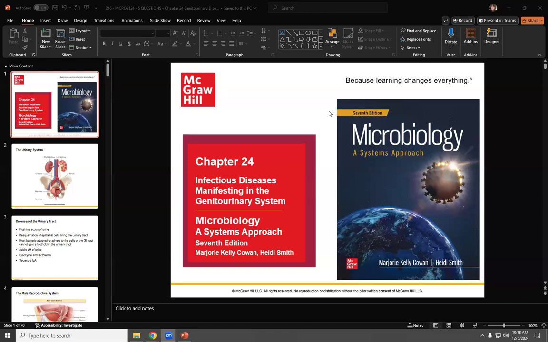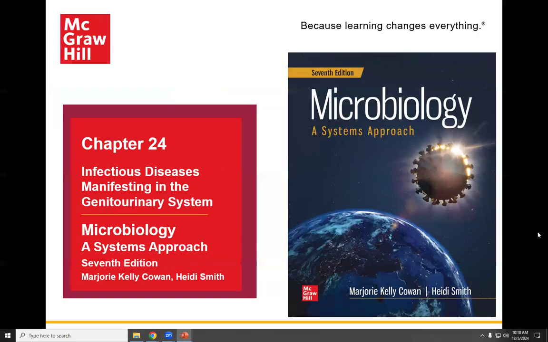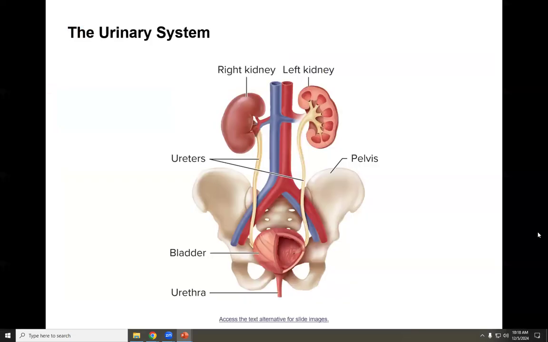Okay, so let's do this. The diseases of the genitourinary system. So we're going to talk a little bit about the structures of these first. We pretty much know the gist of what we're going to need to know for these diseases, but when we're talking about the actual urinary tract ones, they can come from either side essentially. They can come from the bloodstream and then move into our urinary system, or they can come from the urethra and basically enter from the exit.